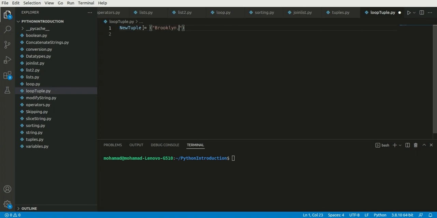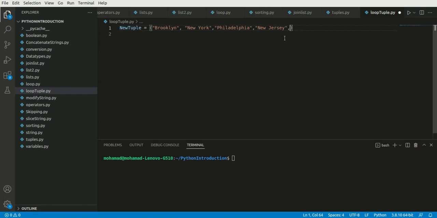Brooklyn, New York, also we can write Philadelphia, and we can also write New Jersey, so we have 4 elements, 4 items here.